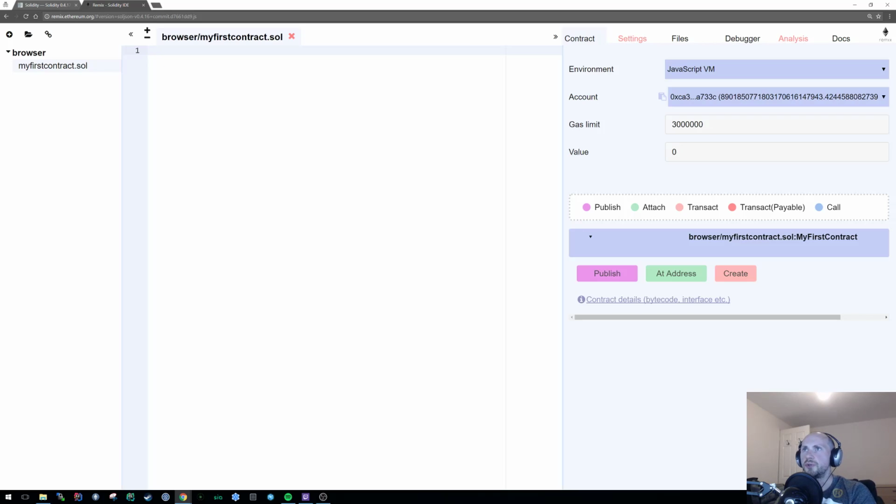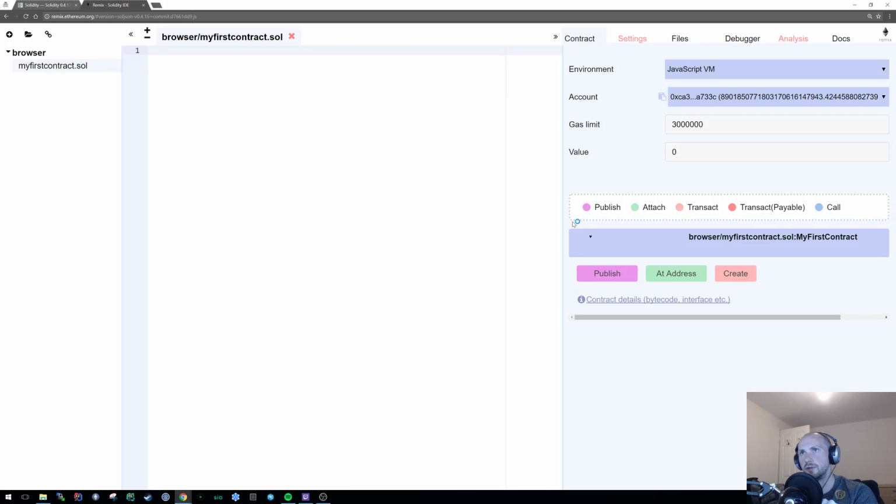What I will be doing is just covering the basics of creating a simple contract with some very basic getters and setters and variables. Now, when you first land on this page, you will be presented with a little voting ballot contract. I feel that this could be overwhelming to new developers, so what I've done for now is I've deleted that and then simply clicked on the little plus here to create a new file, called it myfirstcontract.sol, and given a completely blank slate.